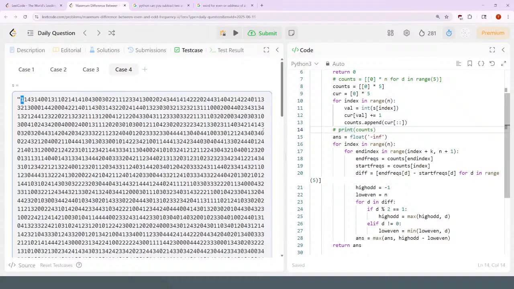So for every character, if you go from that character to the next of that character, you change the parity of the frequency of that character. So there's 1, 1. If you go to the next one, it becomes 2 1s, which is going from odd to even.